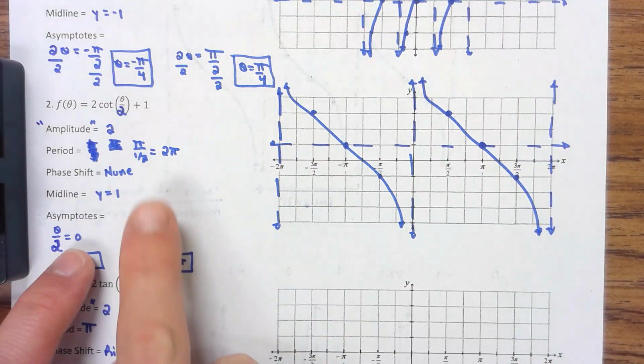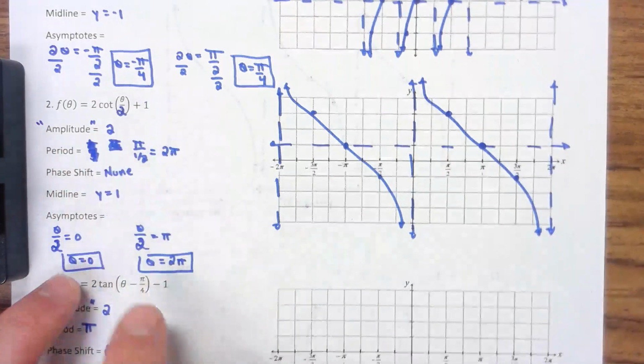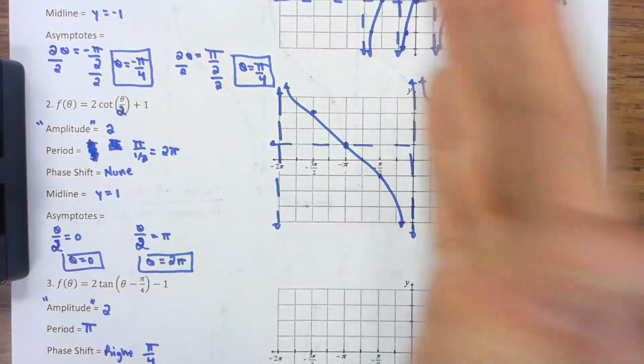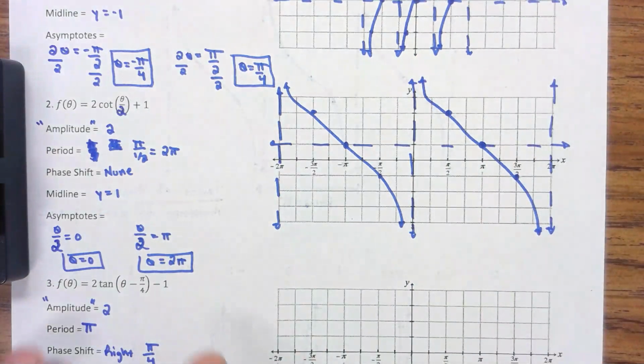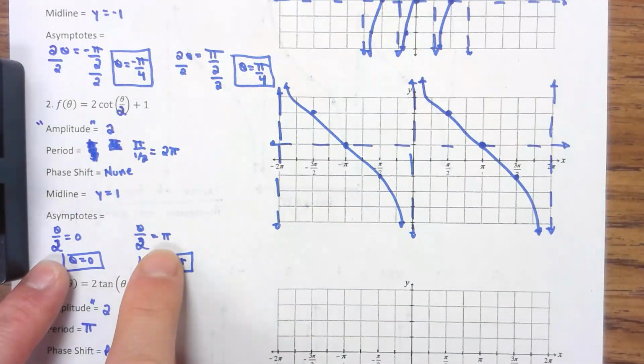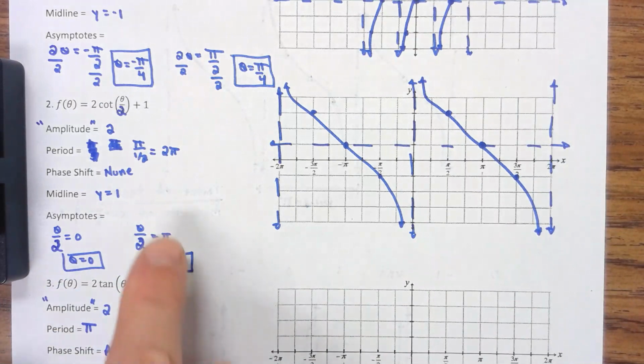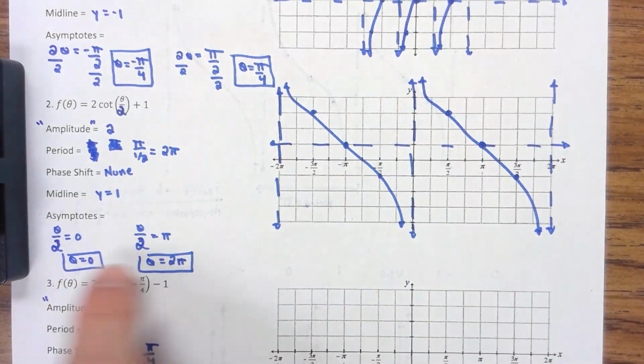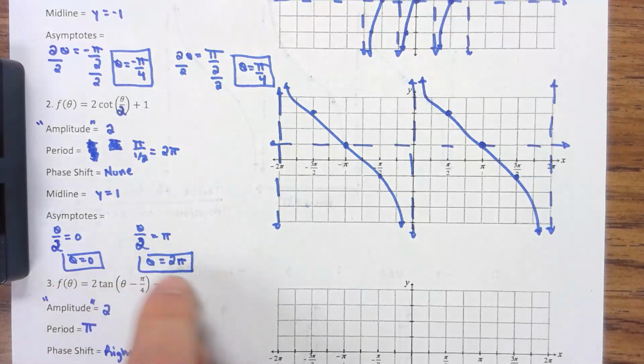Okay, remember we're going to take what's inside the parentheses and set those equal to our starting asymptotes based on the parent function. And with cotangent, that was at 0 and pi. So by setting that equal to 0, or basically what we're doing here is we're finding where our new asymptotes are located. And that factors in both the period and the phase change. Okay, so that's why we're taking this approach rather than shifting everything like we did with sine and cosine. Okay, so your asymptotes based on the period change here are at 0 and 2 pi.